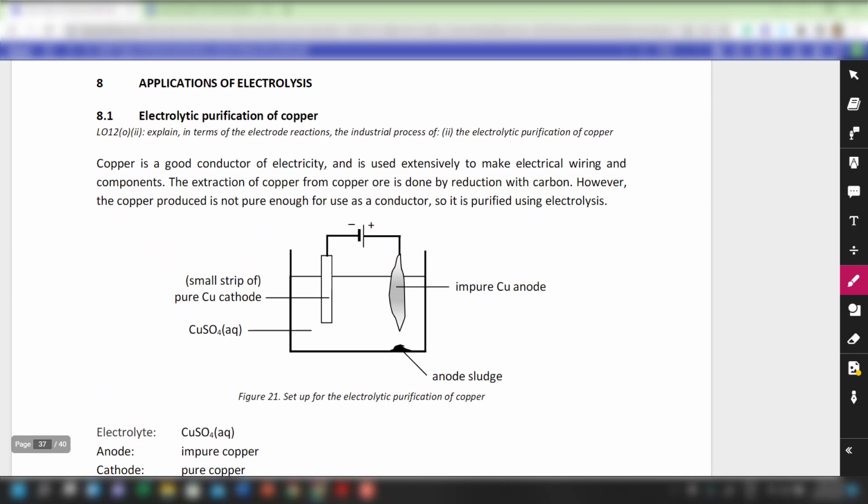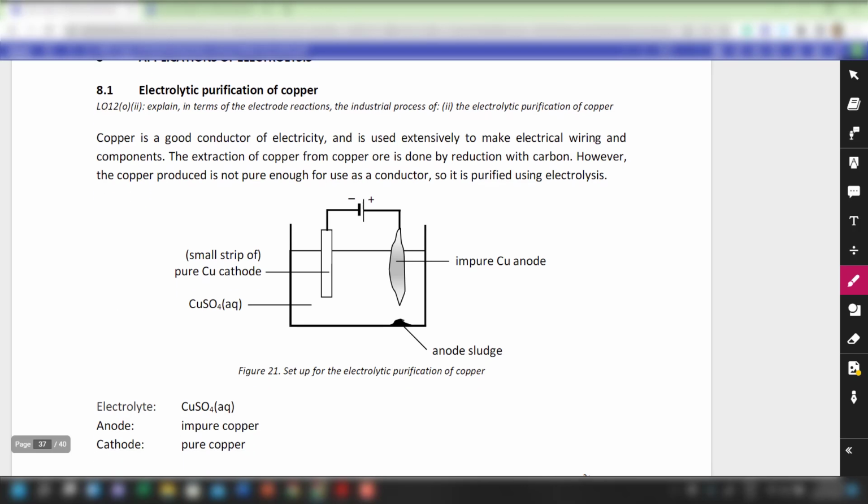applications of electrolysis. In this part on the application of electrolysis, we will focus on the electrolytic purification of copper. It shouldn't come as something very new to most of you. Perhaps later on, when we use the standard reduction potential values to help us understand the purification a little bit more, that is the part that is new to most of you. If not, then I guess the bulk of it you have already learned in secondary school.